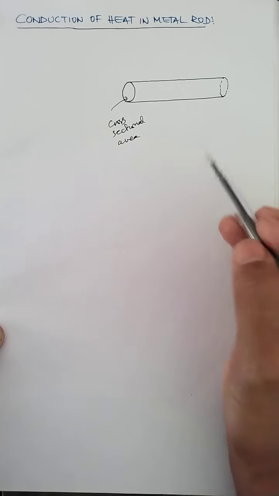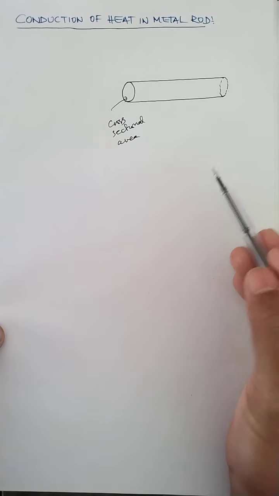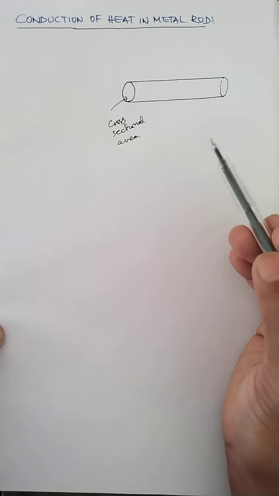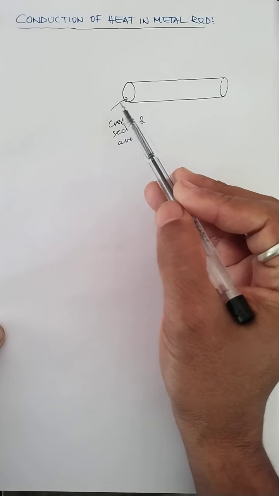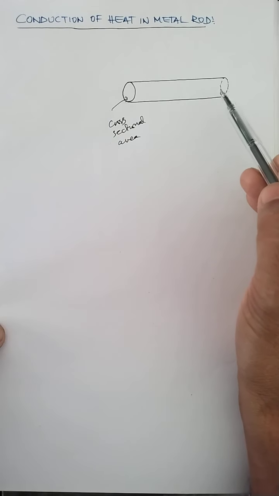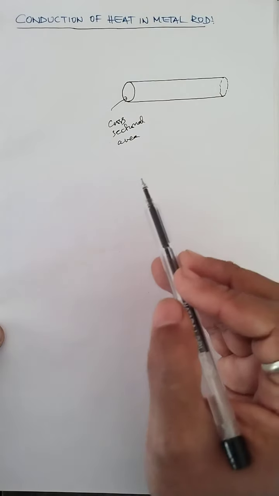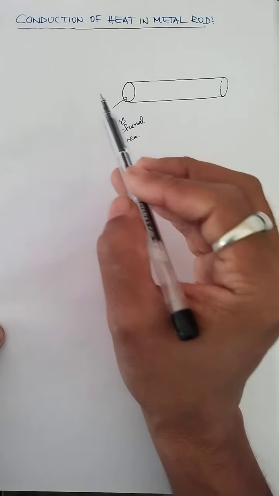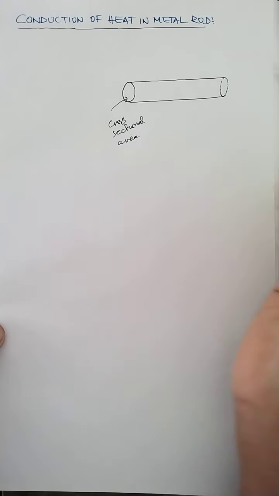Now in this rod we can transport the heat from one end to the other end. But how can the heat transfer from one end to the other end? By the process called conduction. If we supply heat at one end of the metal rod, then after some time we know that the other end also becomes hot, and this process is simply called conduction. Now if I heat one end of the metal rod, then the heat simply flows from the hot end to the cold end by the process called conduction.